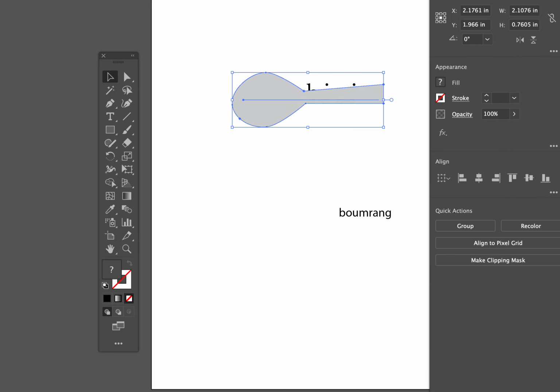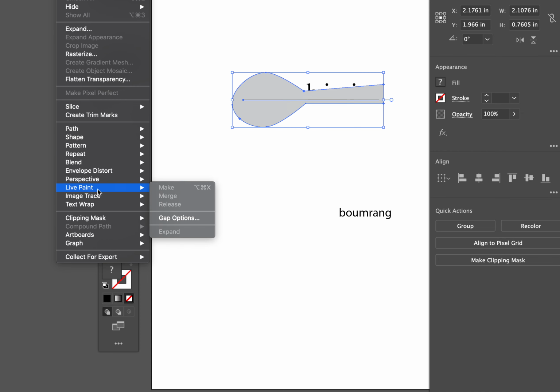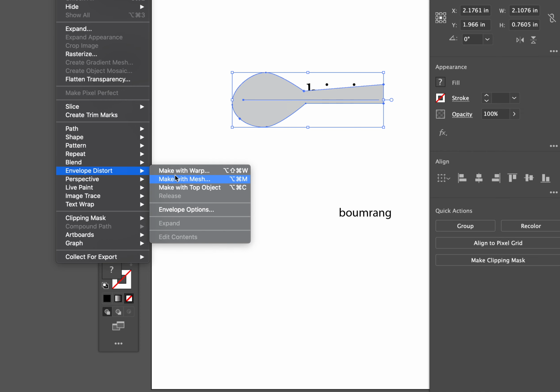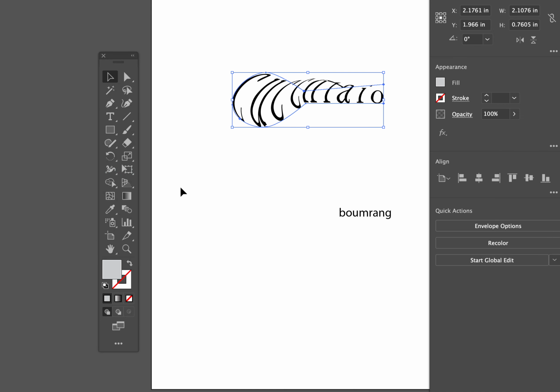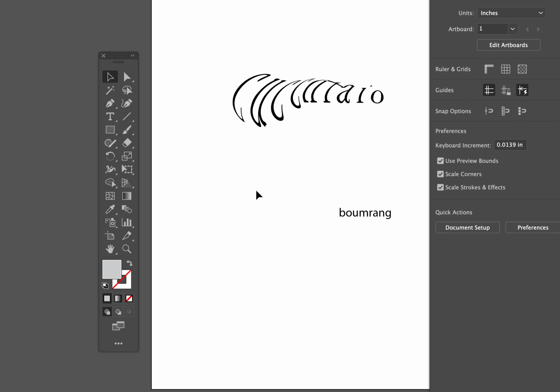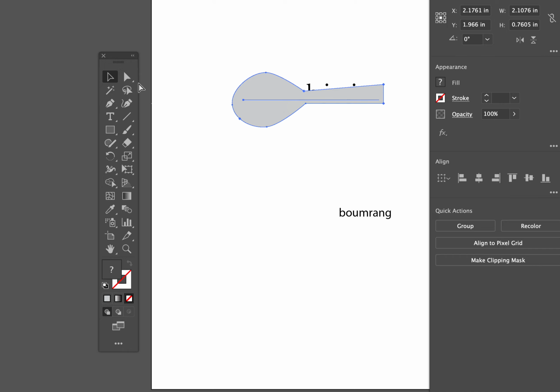So I select both and I create that envelope again. Envelope Distort, look at all these options and learn about it. They're kind of neat. You can also Google it and learn a little bit, do a couple of tutorials. And it's a little more elegant. It's still kind of hard to read. So that's one option to do this.